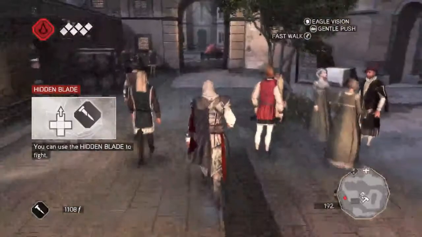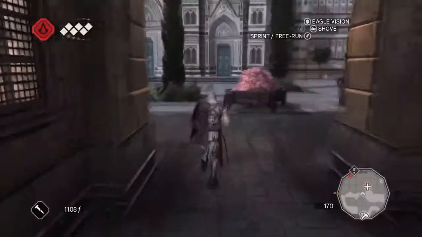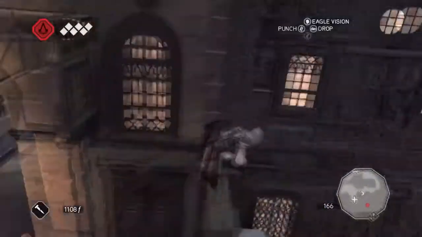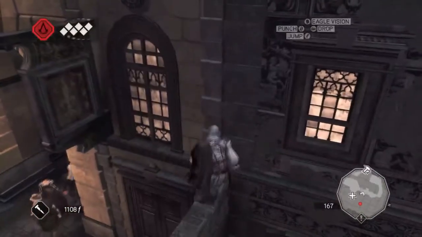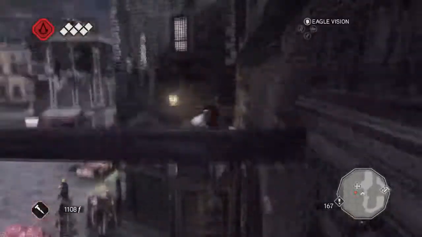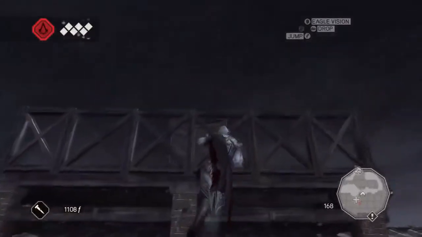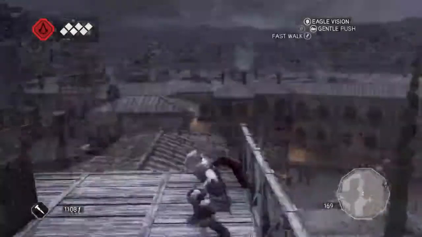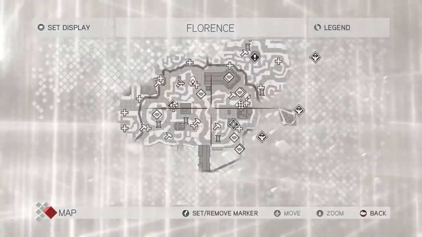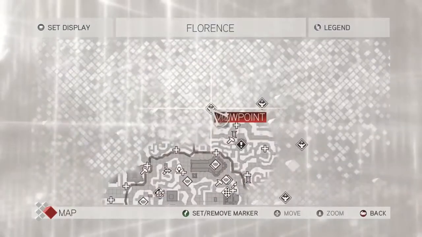I'm trying to remember how I got money in this game, as opposed to Brotherhood. Have you been drinking? No, but he needs to get his... There we go. Oh, now you climb. Sure. Is there anything map-wise worth looking at? Oh, more viewpoints. Let's go do those.